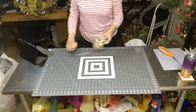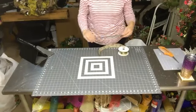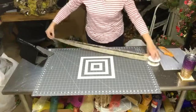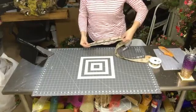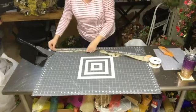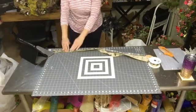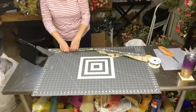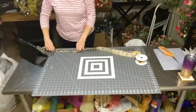Now I had some extra ribbon. I had extra bee ribbon. And then I had some extra black polka dotted ribbon. So what I usually do, I'll put the ribbon side by side. I like to do a little one and a big one. So I lay it on top of each other. And then I love this board because I can measure. I want a tail on it, but I don't want a real big tail. So I pinch it like it's 7 inches. And then I want 10 inch loops. So I will grab it at 10 inches.